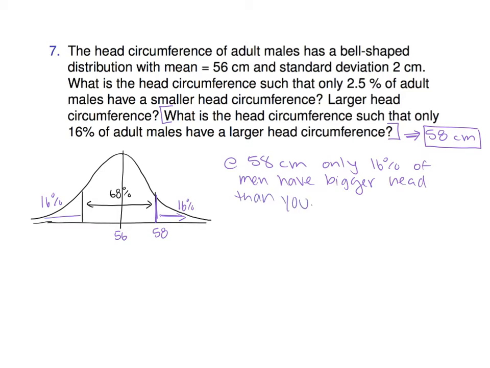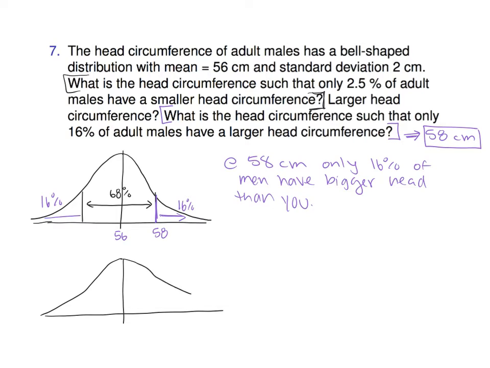Note that means in the actual physical sense, not like the mental sense of being full of yourself. I don't know how we measured that one. Now the first question said, what is the head circumference such that only 2.5% of adult males have a smaller head circumference? Oh, and no, nothing dissing males there. Okay, I know I'm a girl, but I was just trying to make a bad joke.